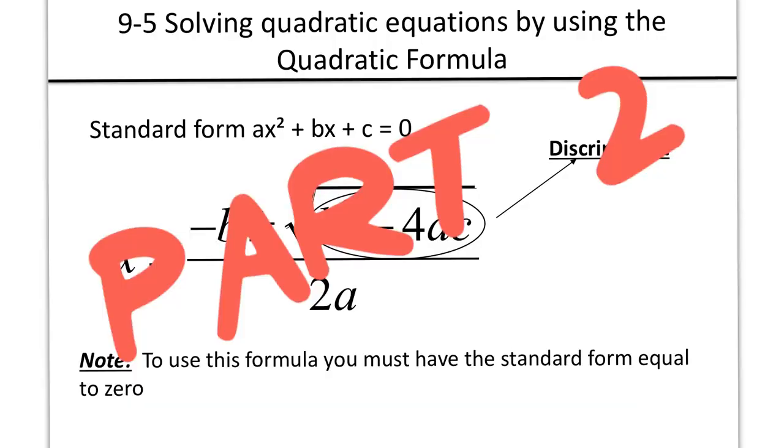Hey, what's up guys? This video is for section 9.5, which is solving quadratic equations, and we are going to use the quadratic formula to do that. So this is part 2, and if you guys haven't seen part 1, go ahead and watch that because I do introduce the actual formula and a specific part of the formula, which is called the discriminant. But let's go ahead and look at that formula again here.